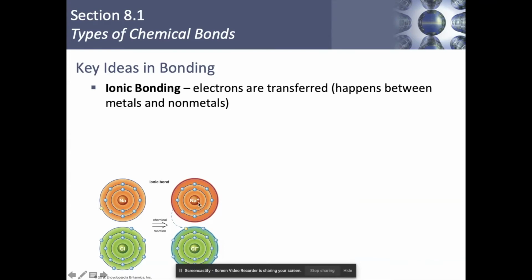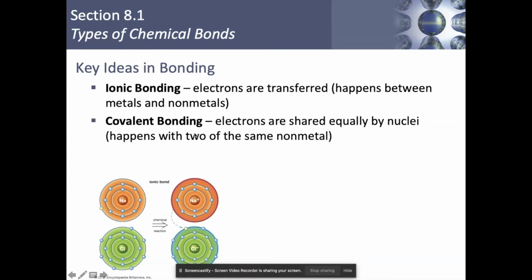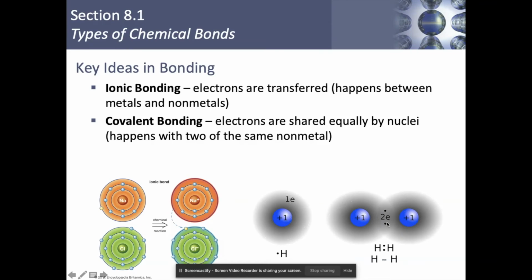And now, because we have a positive and a negative, they are attracted to one another, and they form a unit, which we call an ionic compound. And so right here, we have an ionic bond that is forming. Now, what about covalent bonding then, right? So we know that these are opposites, but covalent bonding is when electrons are shared equally by the nuclei. And this only happens with two of the exact same nonmetal. So again, the two hydrogens that we utilized in our first example, or in our PhET simulation, the two neon or the two argon or the two oxygen atoms.